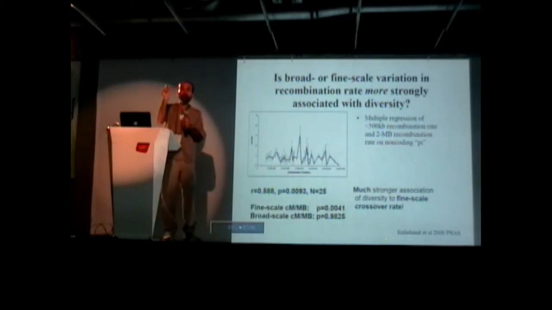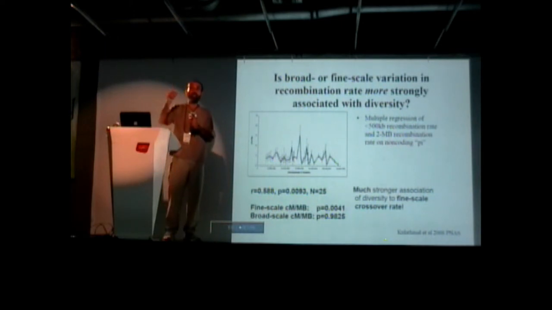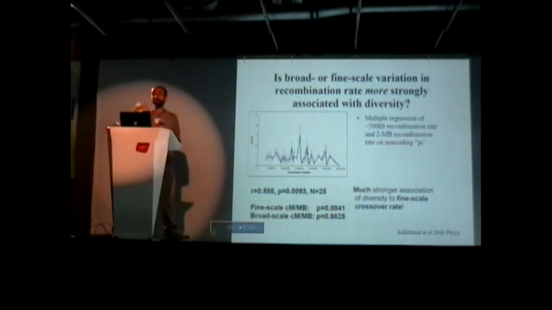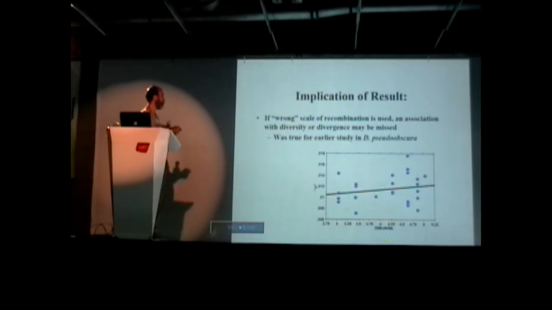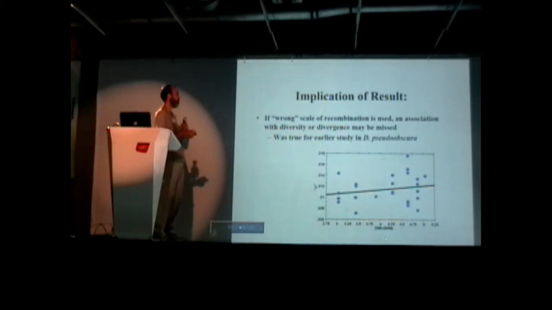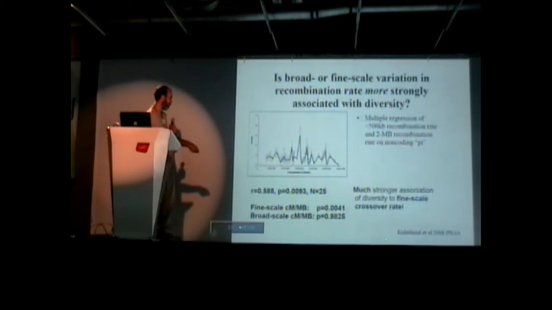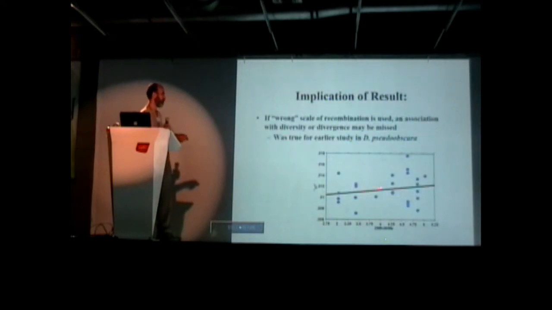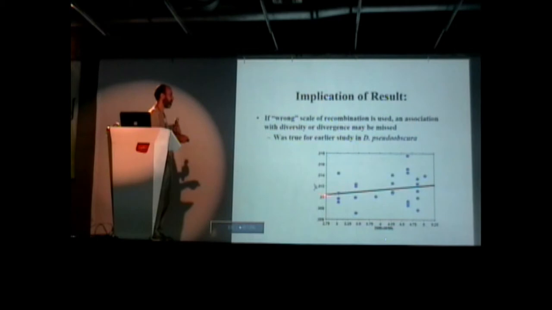So you have a much stronger association of nucleotide sequence diversity to fine-scale recombination. This is very important because the error in estimates of the fine-scale measurements is much greater than the error in the broad-scale estimates. So the fact that the fine-scale estimates have a stronger association is counterintuitive. This is also important because if you use the wrong-scale recombination, you can actually miss the association with diversity entirely — as seen here, the broad-scale recombination gave a completely non-significant result. We had an older study where we tried to look at an association between recombination rate and nucleotide variation and didn't really see it, because we were using old, very crude estimates of recombination rate.